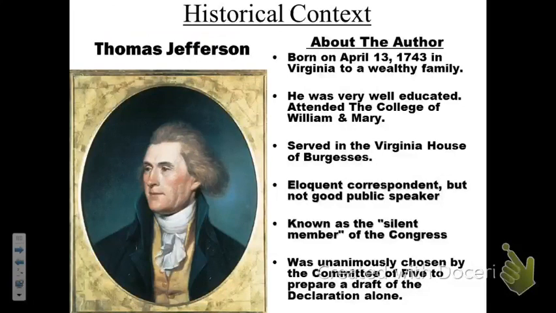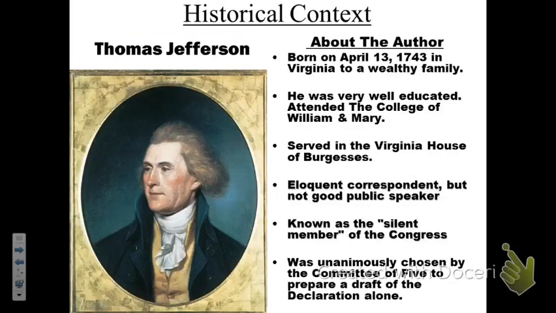Jefferson actually served in the Virginia House of Burgesses. Why was that important? Why do we need to know the Virginia House of Burgesses? Oh, y'all got to wake up on a Monday morning. It's the first form of what kind of democracy? Where they elected people to represent them. What do we call that? Representative democracy. All right? Y'all got to be looking over your notes because that test is coming up on Tuesday. All right? Be ready for that.